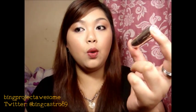This is actually the old design, the old packaging, because Inuit Moisture Release Lipstick already has a new packaging. So this is Sangria. And yeah, this is how it looks like. And if you're not feeling the light pink lipstick that I had earlier, then you can go for more vampire lips. But of course, you can use any lip color that you want.